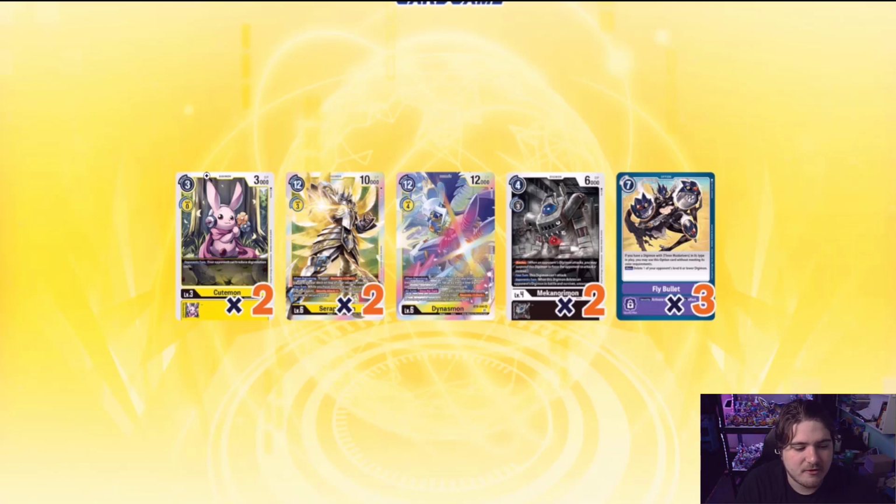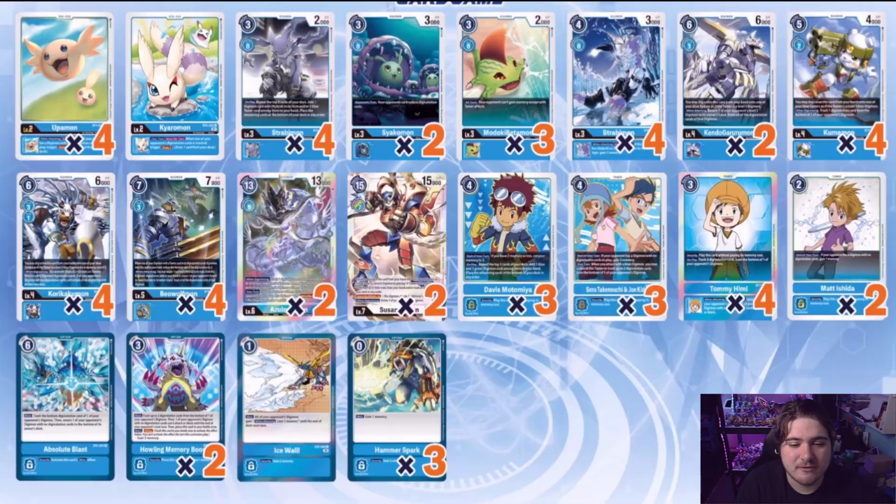I kind of see where it's coming from. Cutemon at 2, just to slow down any of the hybrid decks, or even green itself. So I see where they're coming from. Now we're back into blue.